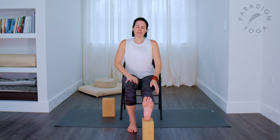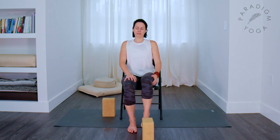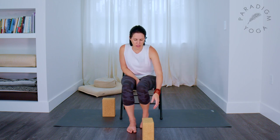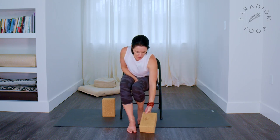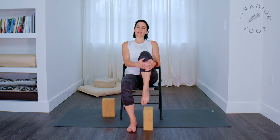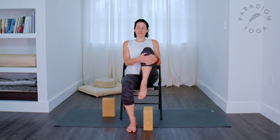Lovely. Sit your way up and slide that right foot in. Now, can you take a hold of the knee or the shin or the thigh, should I say? If all of that feels too much for you for any reason, is too far a reach or there's some tightness, you could grab your block or your book and put it underneath your foot and give it a little support. But if you're able to do it without the support, give it a squeeze in.